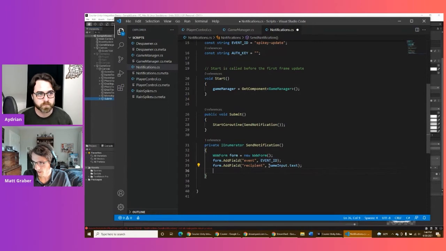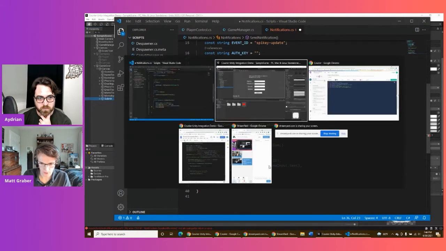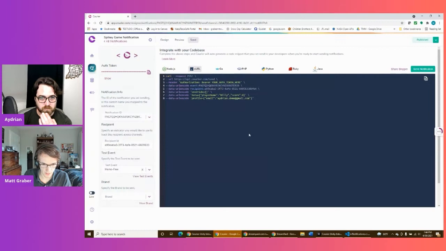And then we're going to add another field, form.AddField. So let's see what else we got. Do we still need to specify the override even if we don't need to specify it? That's an optional field, and we're not using anything for it, so you can just skip it. All right. Then we can do the data next.